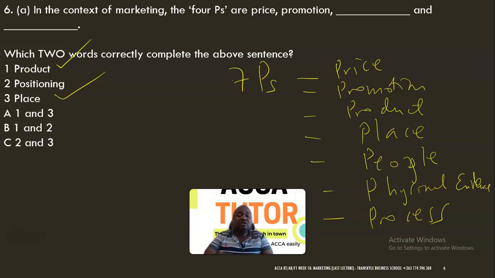The process, of course, we talked about that, is those systems in place to ensure that the product is delivered to the customers. What processes are involved? How many intermediaries? All those things. Is it a user-friendly process, or is it a complicated process for one to acquire this particular product?